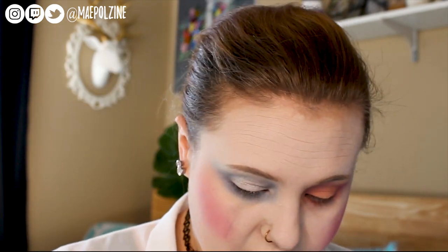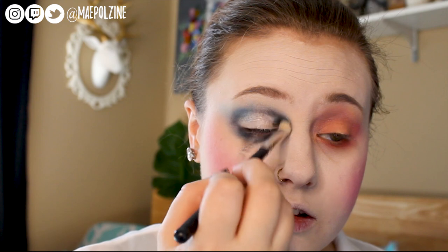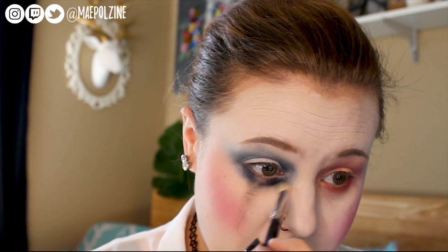Then she decided to jump over to blush, so I'm using these Tarte blushes. I was trying to find the names of them but they actually don't have names on the back of them, so I'm just trying to make my cheeks that clownish color in the front. This is why I don't dip into those that often — I do have them, I just don't like them because they're definitely not for my skin tone. Next, going back into the Life of a Drag palette and taking the shade Shady, and putting that all over my eyes, kind of half hours early, which is kind of the point because it's not supposed to look like you were crying.